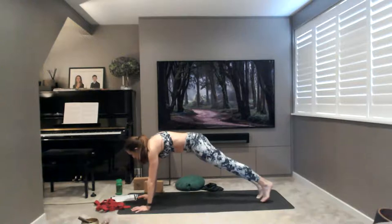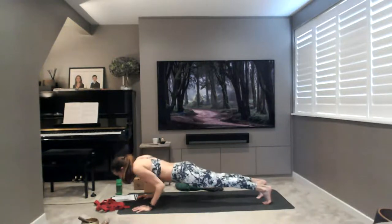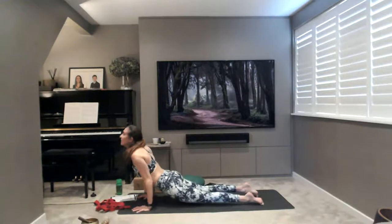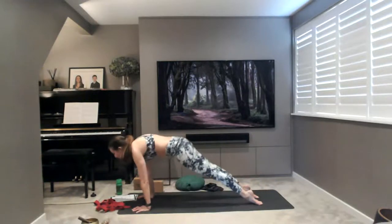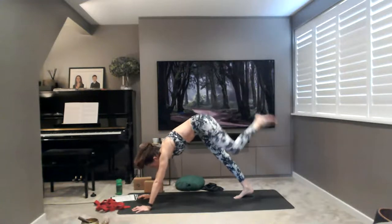So let's take a little reset with both sides. Exhale, lower. Up dog, inhale. Down dog, exhale. We're going to do all of that on the other side. Inhale, lift left leg. Step it forwards.